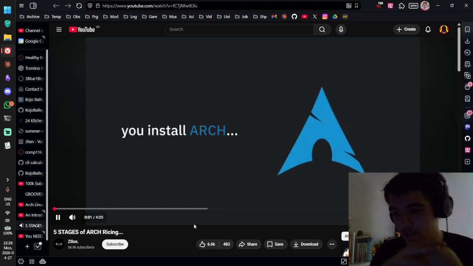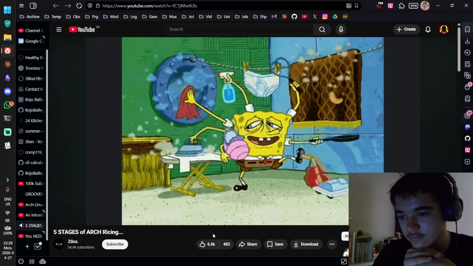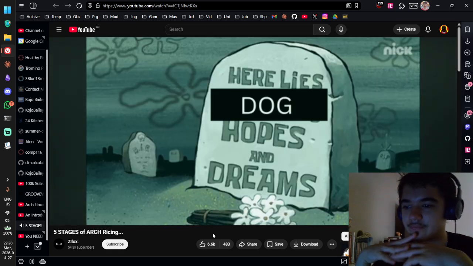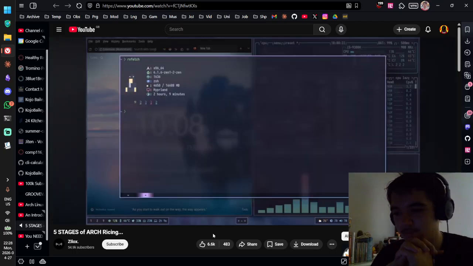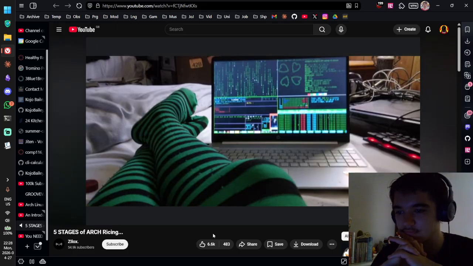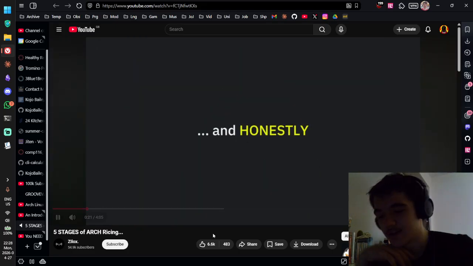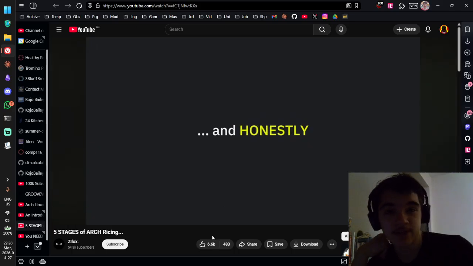So, you install Arch, not for work, not for productivity, not even visuals, because you know what you're doing. You installed Arch because you saw a screenshot that looked like a hacker's dream. Clean terminal, glowy fonts, anime wallpaper, and a bar that faded in like it was powered by magic. Or maybe you wanted to wear thigh-high socks, post a screenshot, and say, I use Arch, by the way. And on God, if someone gives me thigh-high socks, I will take a picture of me on my Arch with that, coding in Rust in Neovim.